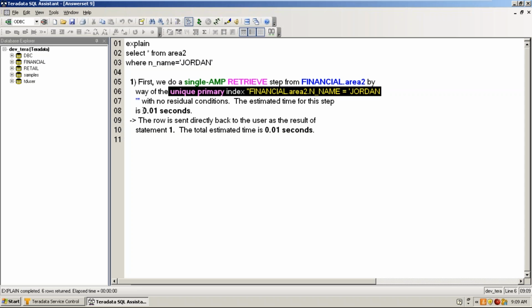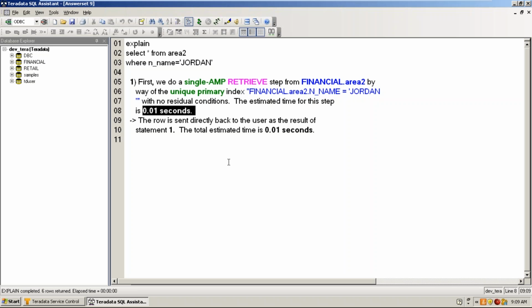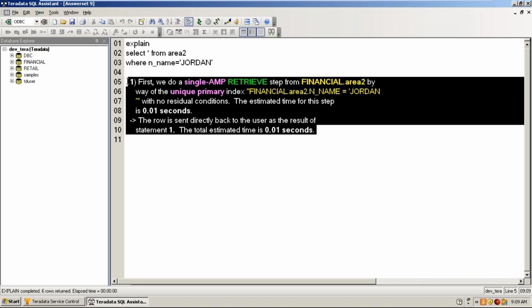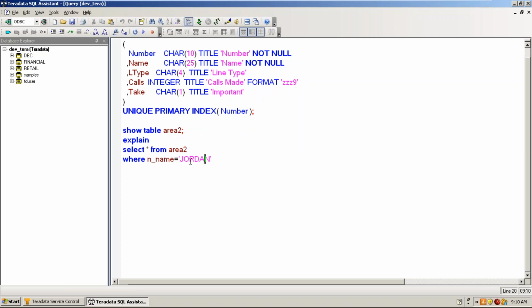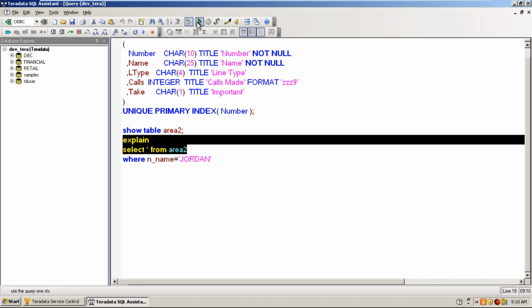So how much time does it take? 0.01 seconds, only one row. See how efficient it is. If I am able to use the national name in the where clause, it is a single AMP operation. This is the best way of execution of the SQL. Otherwise, it is an all AMP operation.